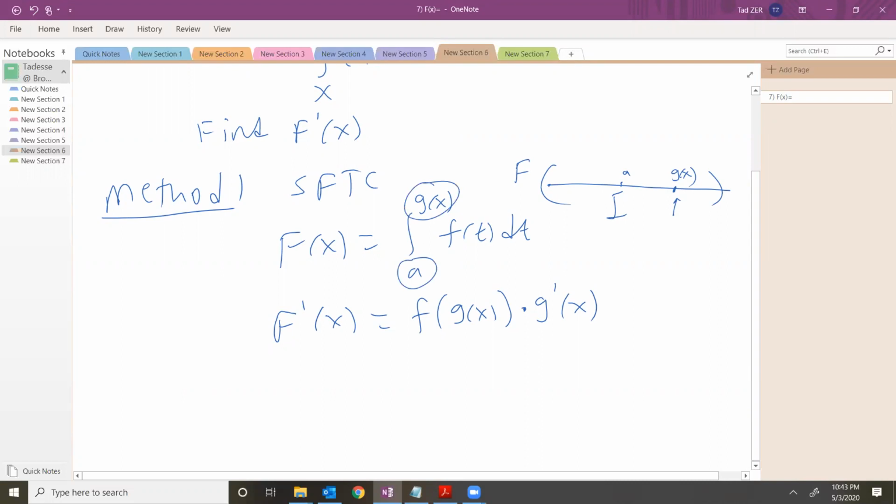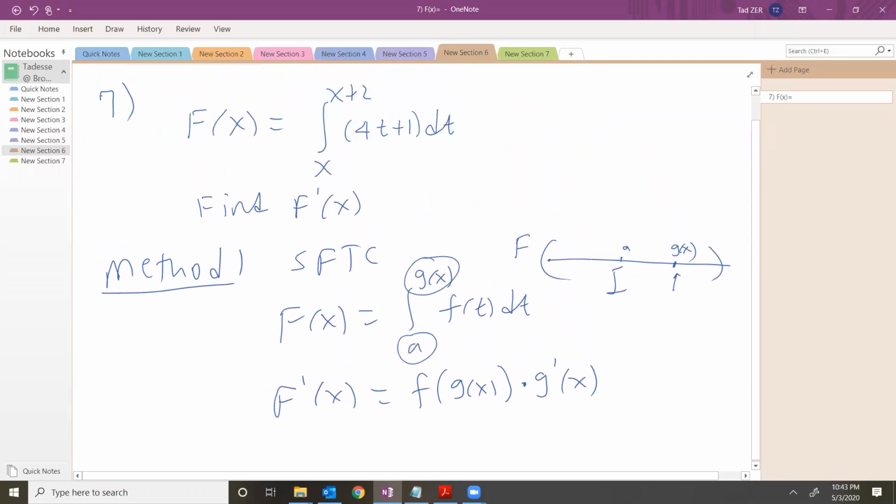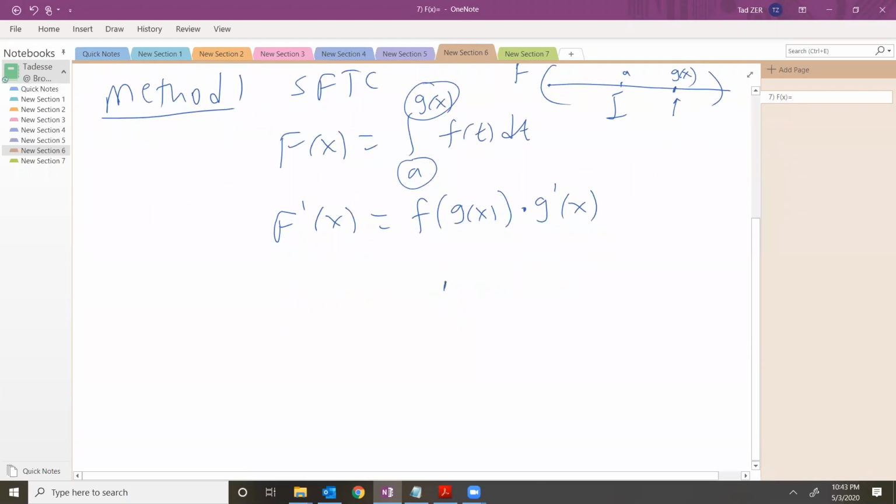That's what it says. Now, in our case, we do have the integral from x to x plus 2. So let's say this is the interval containing these two points, and I'll just pick any point a between x and x plus 2. If you want to be precise, do we really have that a? The answer is yes. If x is 1, x plus 2 is 3, right? Between 1 and 3, there is 1.5. Any number. Between x and x plus 2, there is a number. So I pick that random number between x and x plus 2.